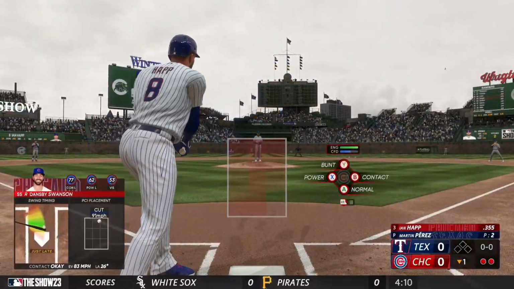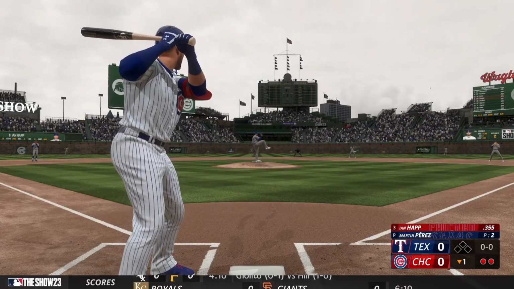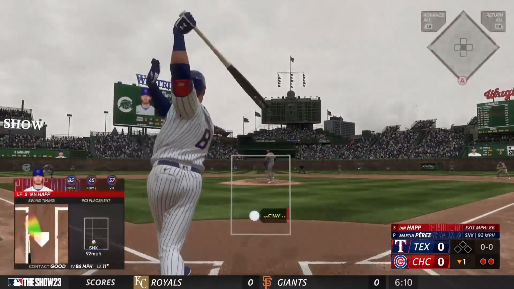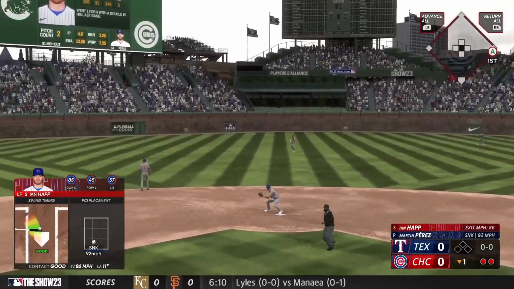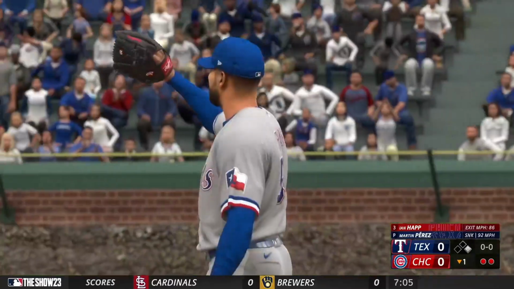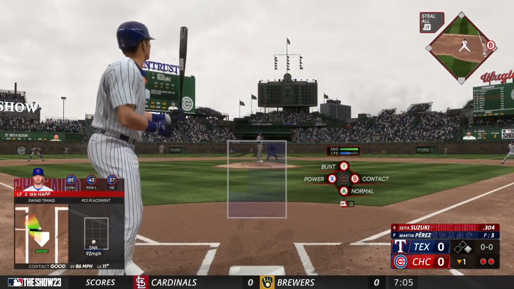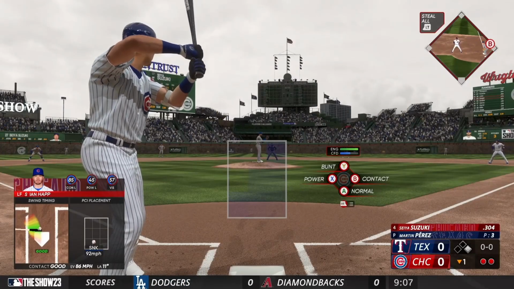Ian Happ up to hit. Remember, I don't use power. I only use normal. Line drive, base hit. Oh yeah, we're gonna be making some adjustments to it. First pitch swing in. Shohei Ohtani's gonna be our DH. That pretty much split the zone down the middle, and those are the ones where you gotta make them pay.